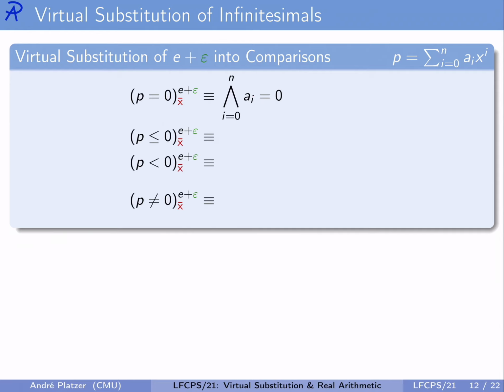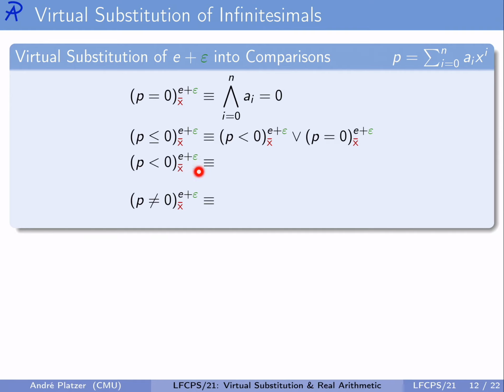Okay. How do we virtually substitute an off root, e plus an infinitesimal, into a weak inequality, p less or equal 0? Well, we do the same trick as before. We punt on that and say, well, that's true if we substitute it into p less than 0 virtually, which we define in a moment, or we substitute it into the equality, which we have already defined up there. Very nice. So how do we then define that p less than 0 is true at an off root e plus epsilon with an infinitesimal epsilon just by virtually substituting it in?